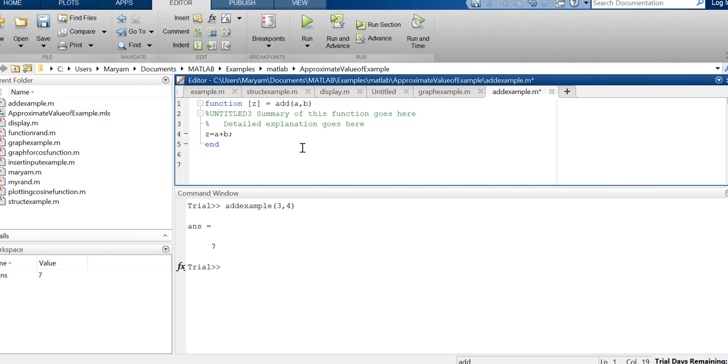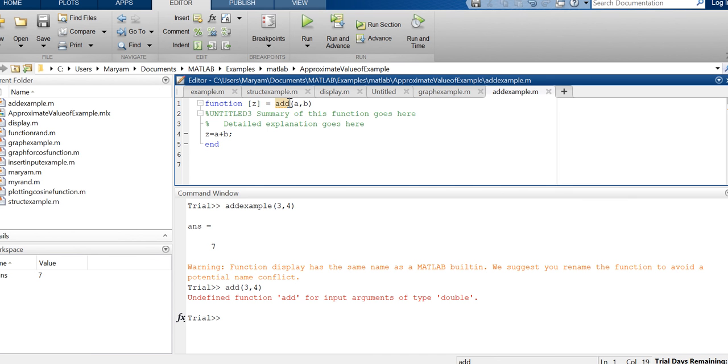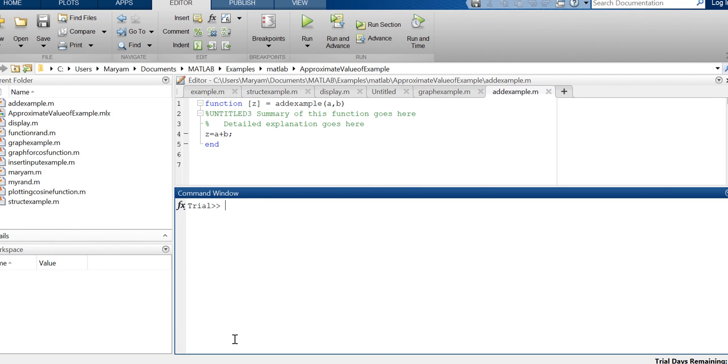Wonder why add didn't work. Add 3, 4. Yeah. Okay, let's go back to add example. It's important that the name of the function doesn't already exist in MATLAB.